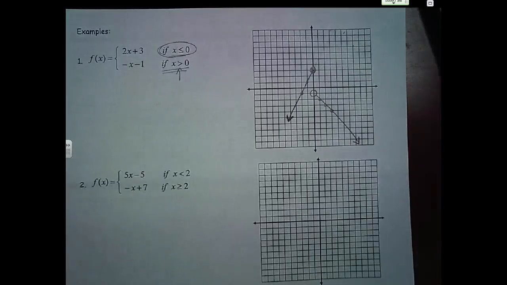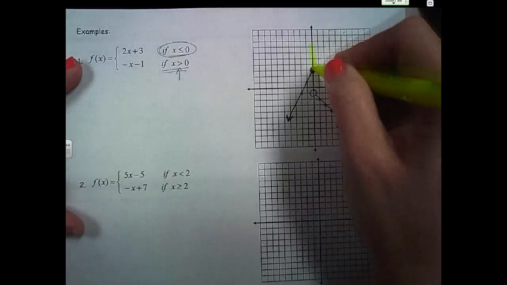Okay, now it does look strange, right? But remember talking about functions forever ago? And what is the rule? You can visually look at something and tell if it's a function. And what does it have to pass? Something called the what? The vertical line test, right? So I should be able to put a vertical line anywhere on this picture. And how many things am I allowed to actually touch? 1. Well, the only place that there might be a little bit of a problem, okay, is right here.